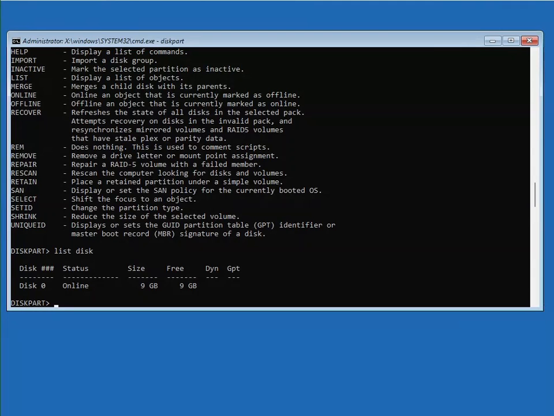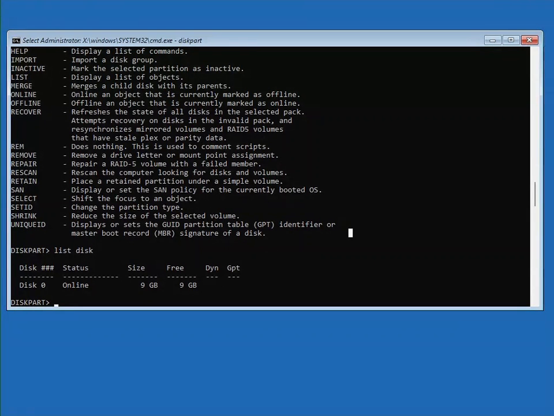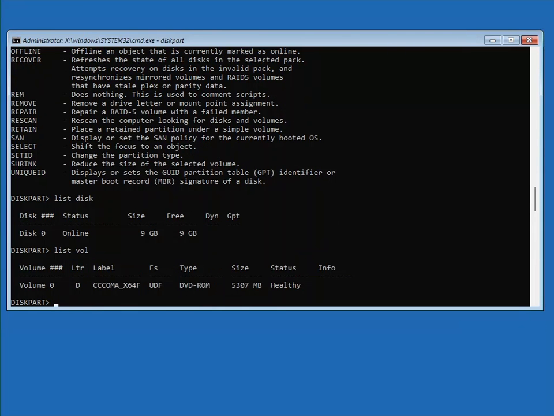Here it shows we only have one physical hard drive connected to the system. And if we use another command called list volume, you will see the disks that are assigned drive letters, fixed is only in the DVD drive.